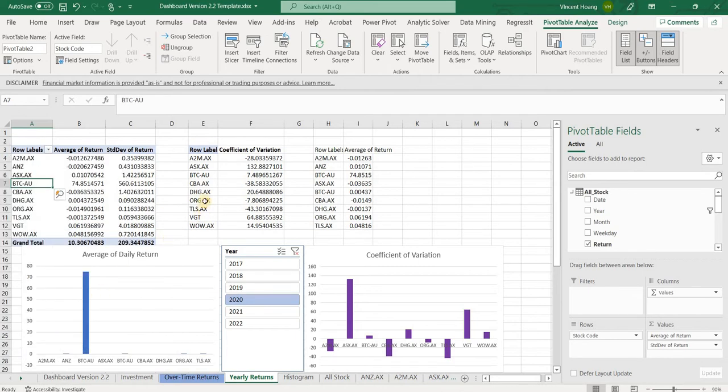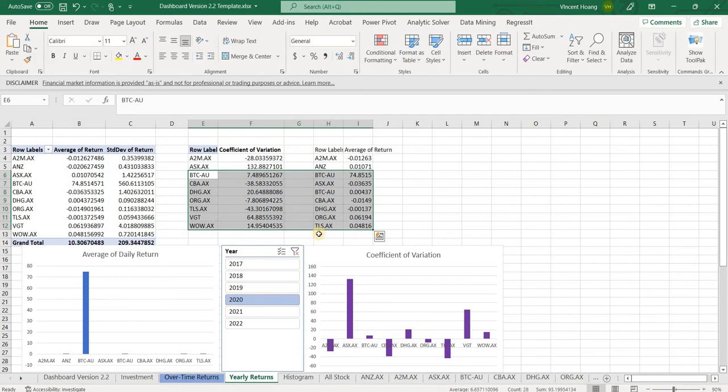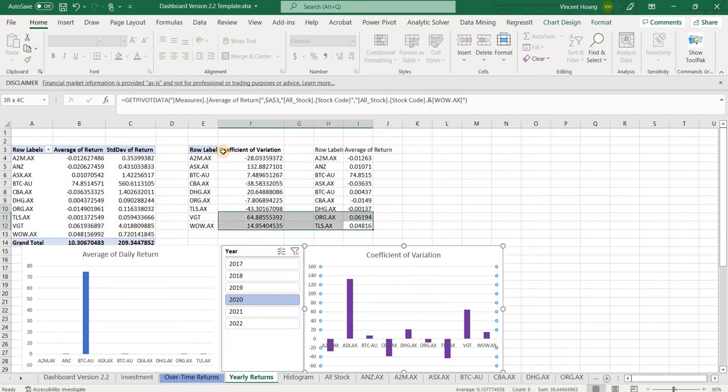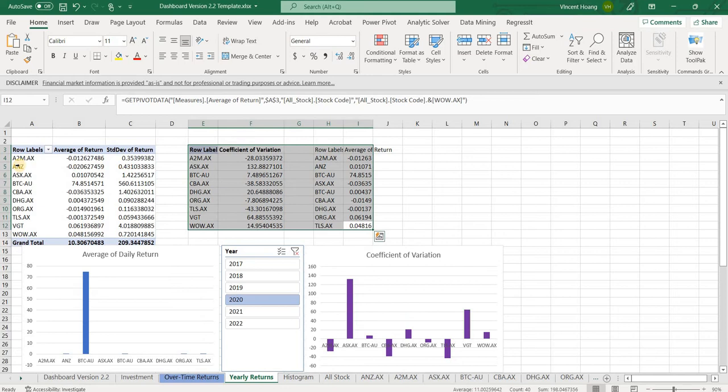And in another video, I show you how to update the two tables, and the reason for that is because these two tables, from which we build two charts for the dashboard, are manually built. They are not automatically linked to the pivot table, so we have to do it manually. So please check out the other video to know how to do so. So that's the first part you need to do.